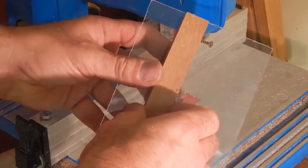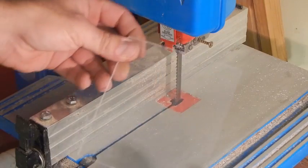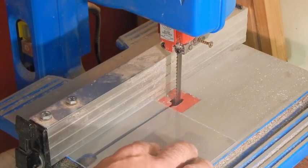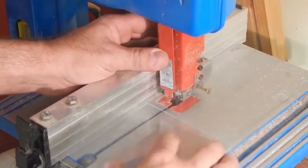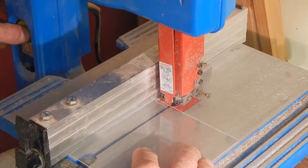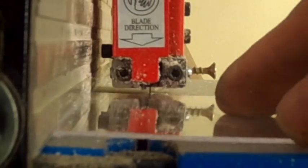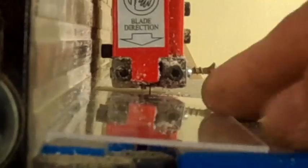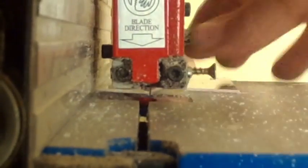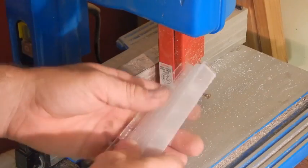And these CD cases are, funny enough, just the same length as a pen blank. So we're cutting the long side and we're just going to cut strips. Now before we do that, we want to just drop the safety guard right down, so that the fingers don't hit the blade. And then we just continue cutting our strips. And there you have it. That's just three one-half sides of CD cases.